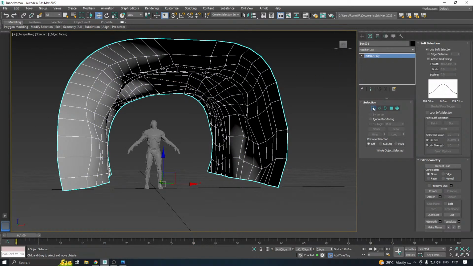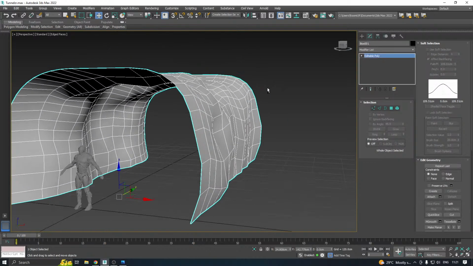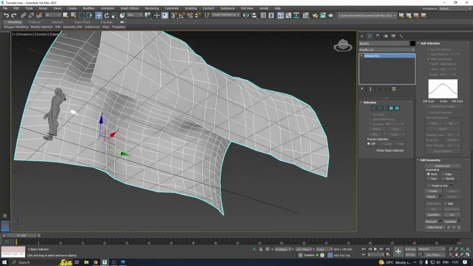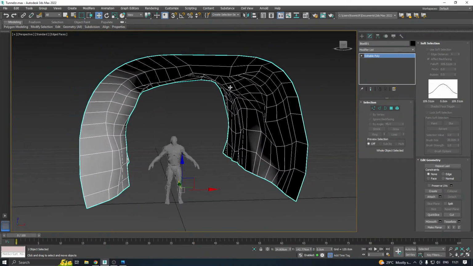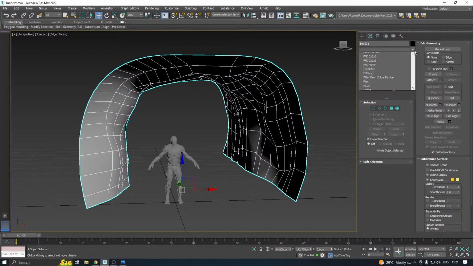Okay, now I can turn this soft selection off. And if you want to add more polygons, you can add a turbo mode.